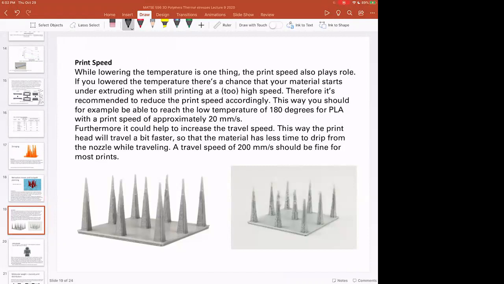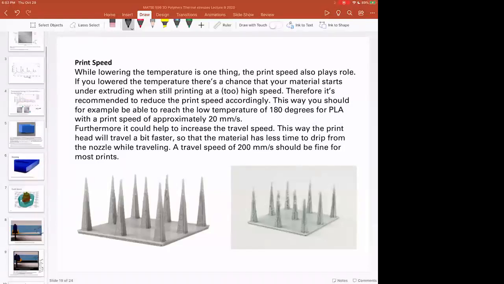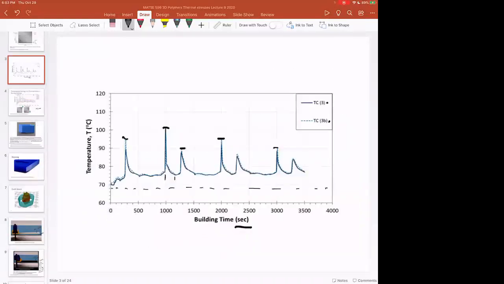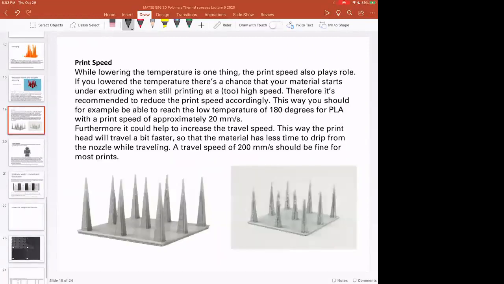Print speed is also a way. So we're back to material extrusion, just a couple slides on material extrusion AM. Because of the long time transients in material extrusion AM like this, the print speed can have a big effect in terms of the defects that you can get.